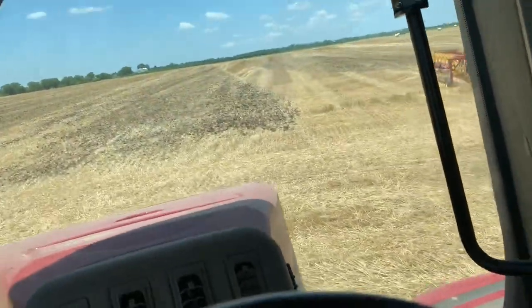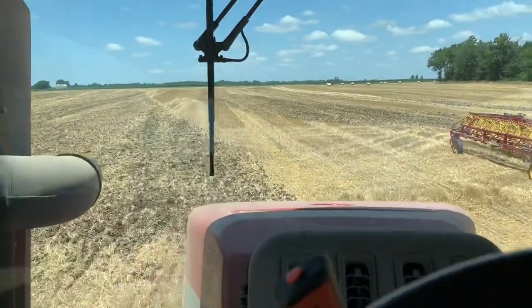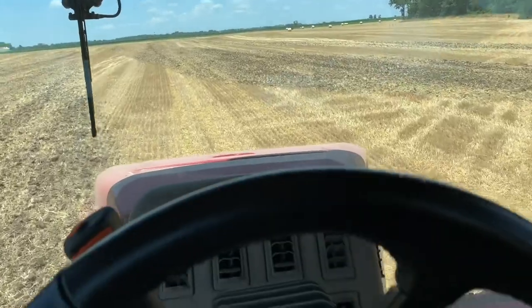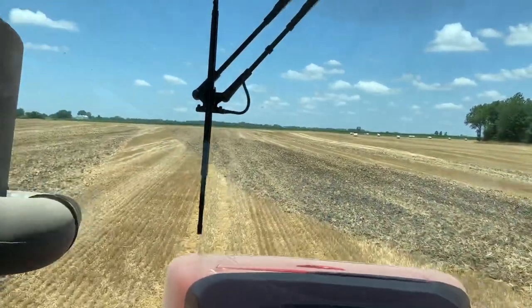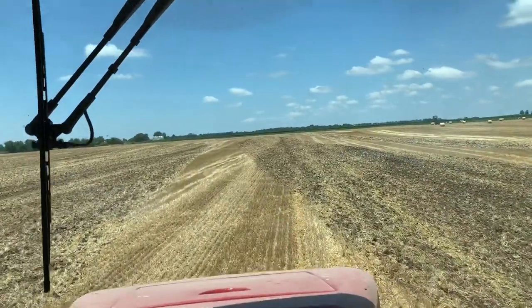So I think once we air this out and leave this ground set like it is, after I work it once for maybe 2 to 3 hours, then here's my auto steer getting on. Then we'll come back and work it.